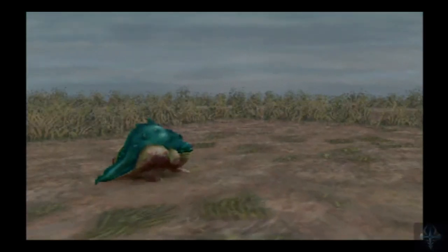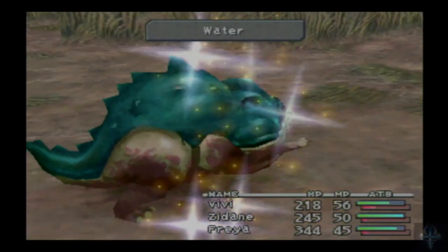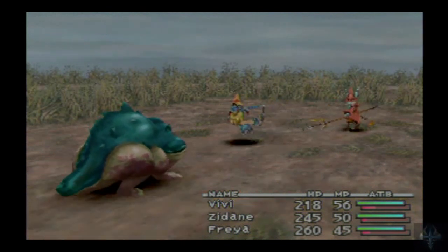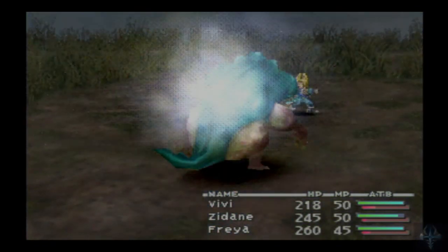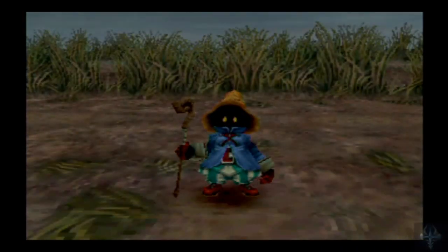So this is a place we've seen before, and we've got some random encounters. That's just gonna be wonderful, isn't it? Yeah. Random encounters here is just great. I don't know what that is. I don't want to know. It casts water. I don't want to fight it. Water hurts. Maybe thunder would be beneficial. We'll bring the thunder. Freya is gonna jump. Vivi's gonna end it with some thunder, so that's fine. And Freya is stuck in the heavens, never to be seen again.